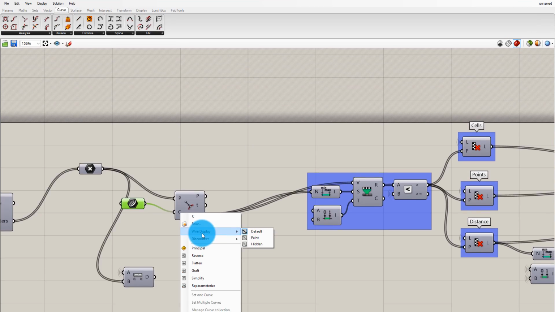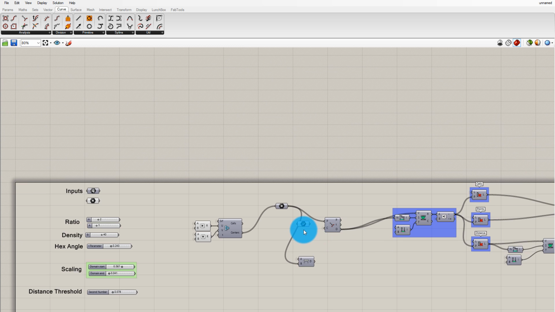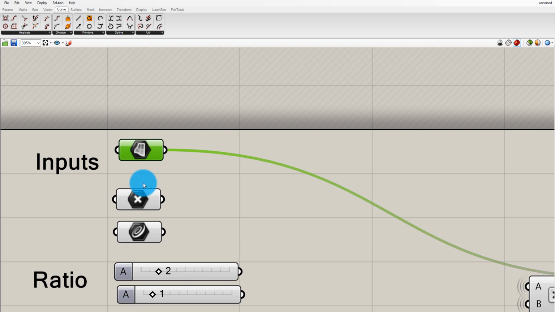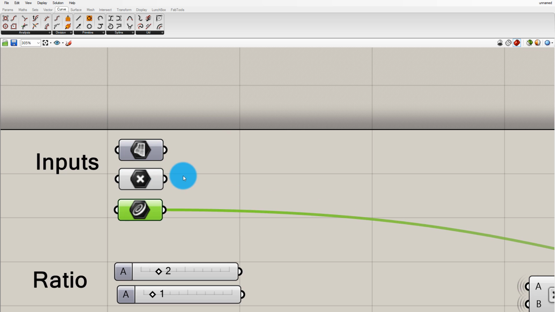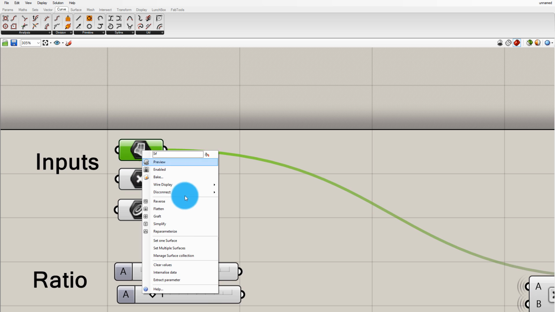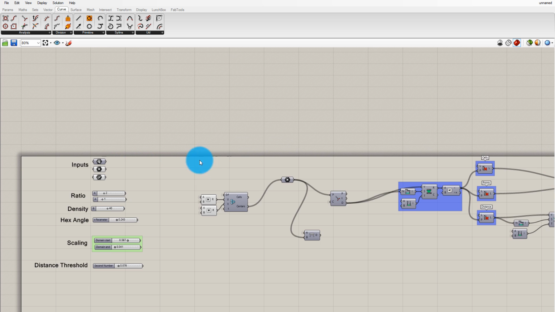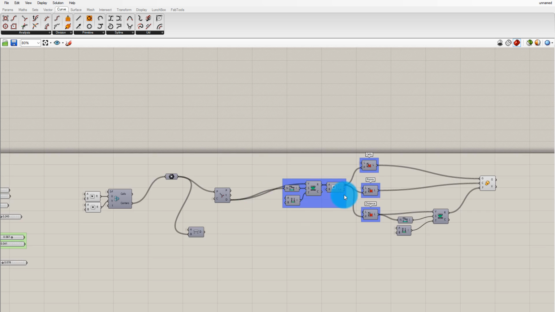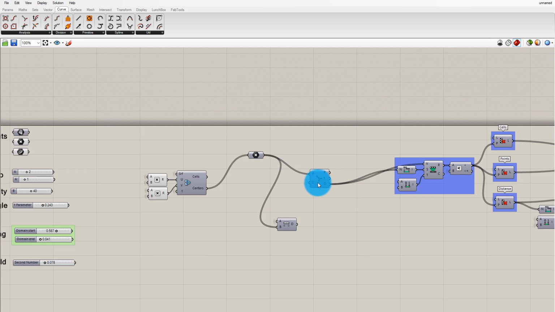So then I'm gonna hide, and I'll put that here. And this one I'm going to internalize too, and this one I'm going to internalize too. So now basically I've internalized all my inputs, and now this algorithm is basically self-run.